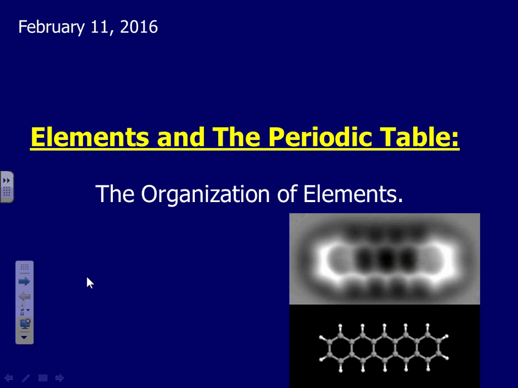So last day that we were in class, actually not the last day, because the last day I told you how to do lab reports. On Monday, we finished off the lesson where I assigned you to draw or use a blank periodic table to label the important groups, and also the important periods, and to make a note of their properties. So to make a note of the properties of the alkali metals, the alkaline earth metals, etc. So hopefully you have completed that. Again, I don't check that stuff.